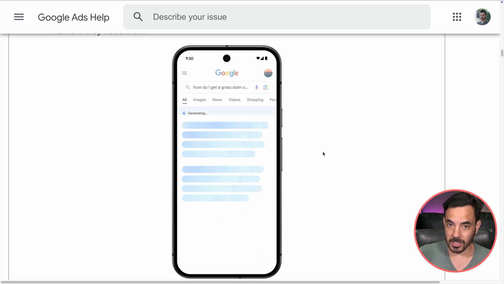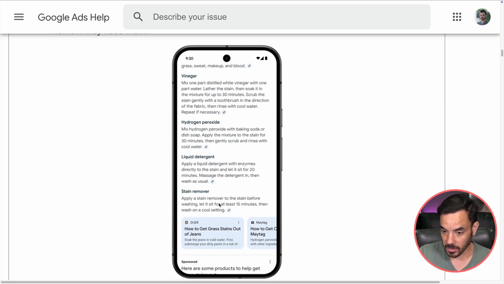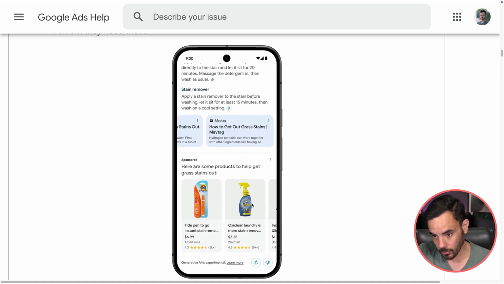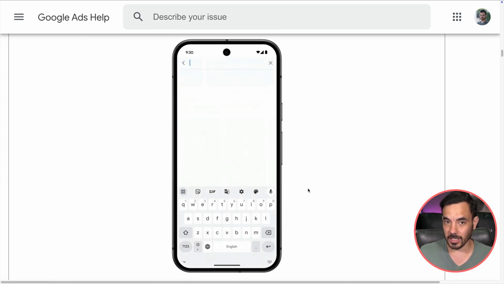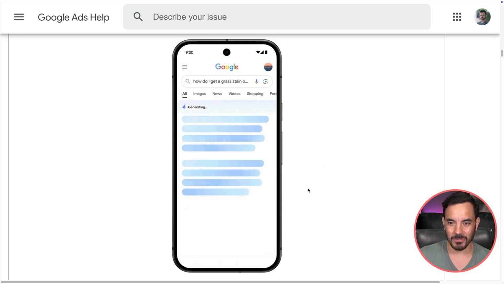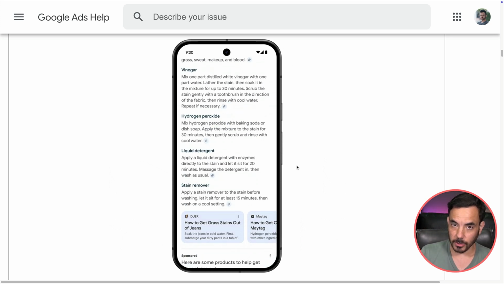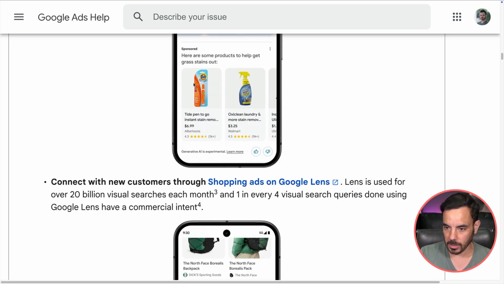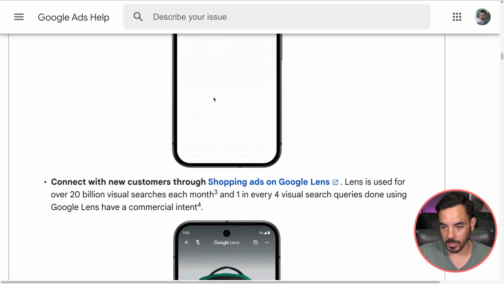So as I always say, shopping ads are the most important part of e-commerce Google Ads, and they're only becoming more important as the product feed is now being used to put your product ads right there into the AI overview. So the takeaway action there is, if it's not already on your radar, then product feed optimization, and hopefully it's on your radar because I talk about this all the time on my channel. But if it's not already on your radar, product feed optimization, which means going through all the fields in your product feed and making sure they're keyword rich, making sure your images are good, that's super important. And it's only becoming more important as your product feed is going to be used in more places in Google, including now the AI overviews.